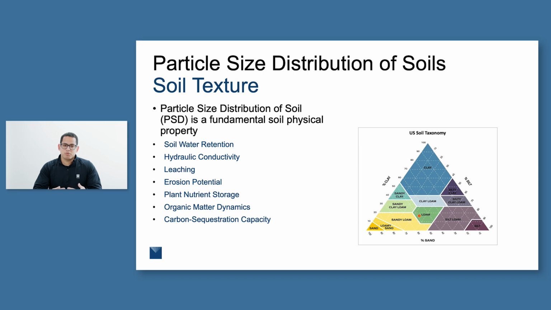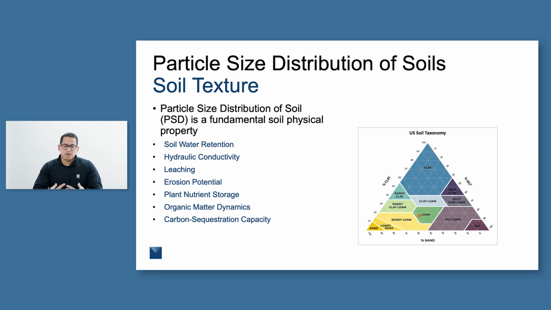It impacts the soil's ability to retain water. It impacts our hydraulic conductivity of soil, how water and nutrients leach through the soil. It impacts the erosion potential of soil, plant nutrient storage dynamics, and especially things like organic matter dynamics and how that changes, because soil texture can play a really big role there, and the carbon sequestration capacity of soils.